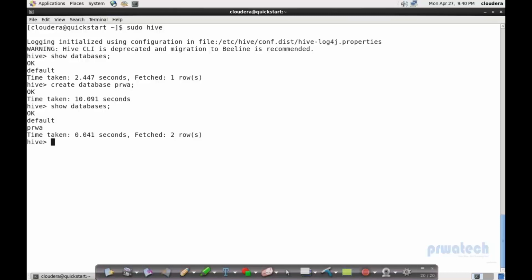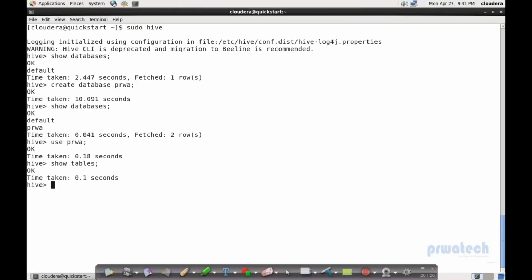It will list all the databases right here. After that, you can use this database same as MySQL and create the table inside this database. Can we check show tables? Obviously it will give us 0 because there is no table existing currently.